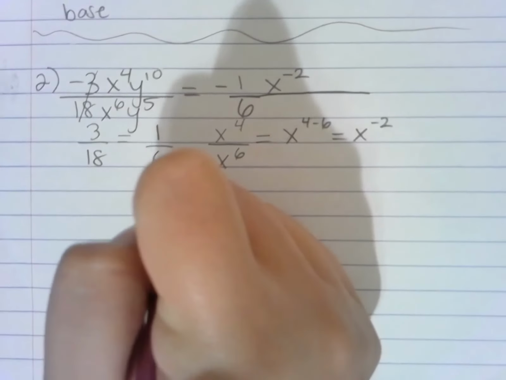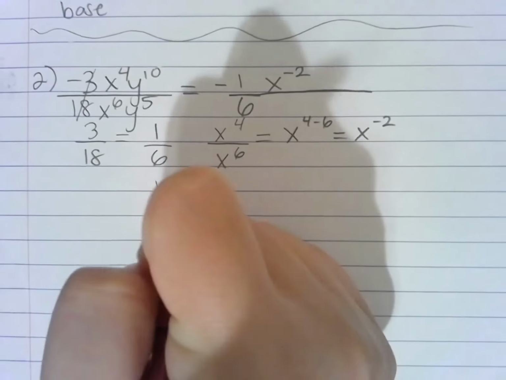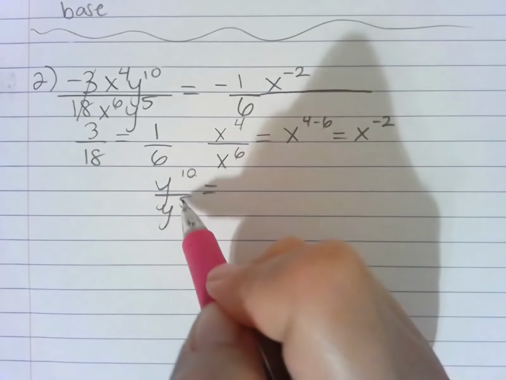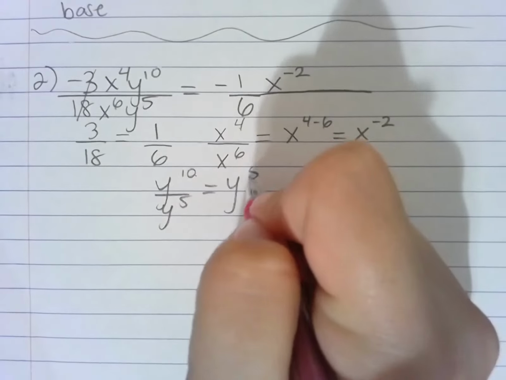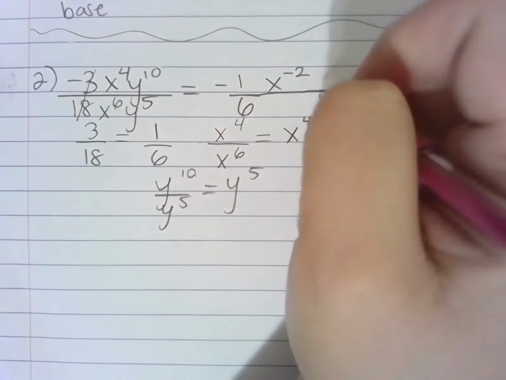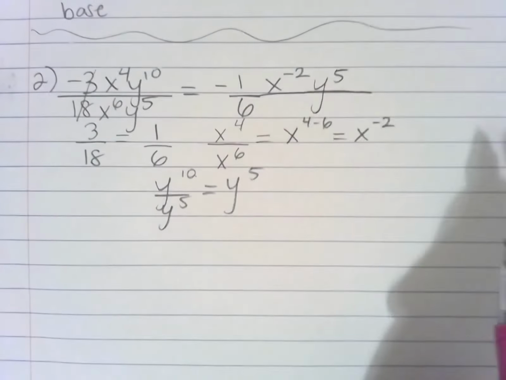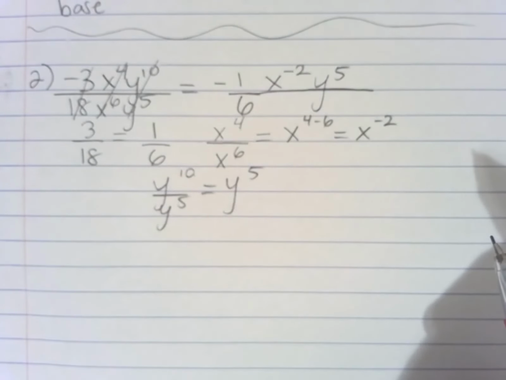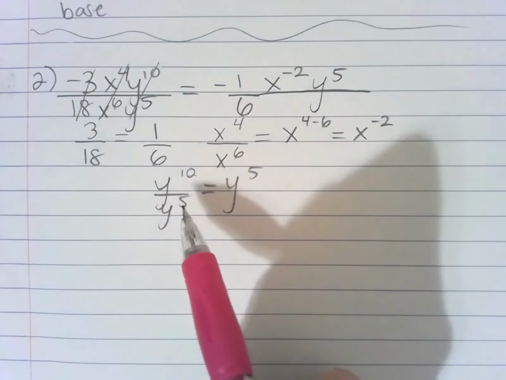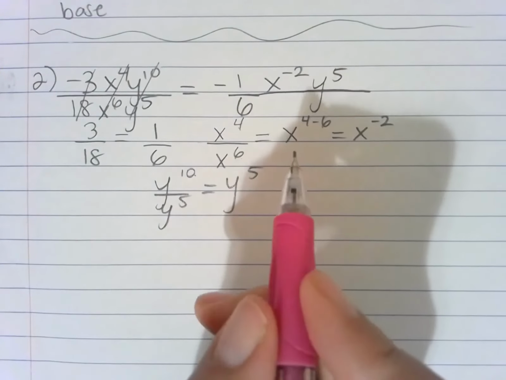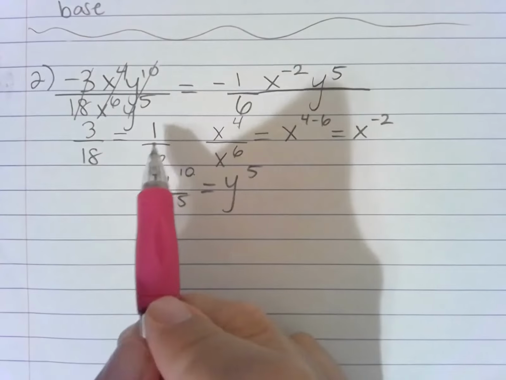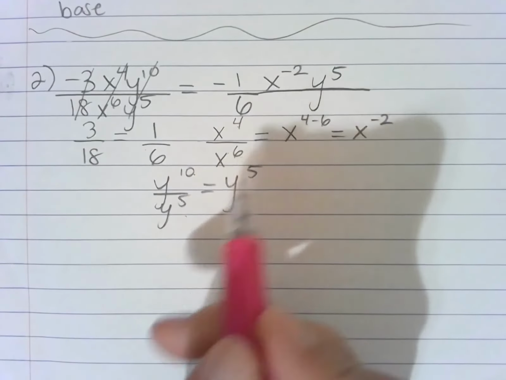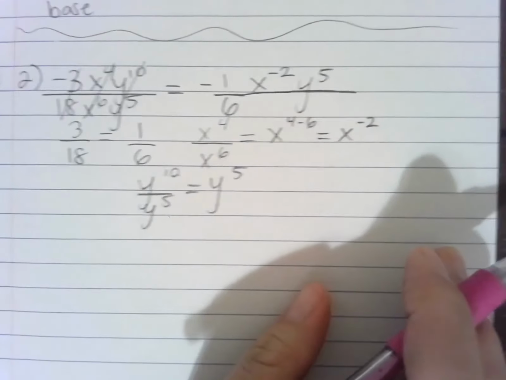Okay, now let's take a look at y to the 10th over y to the 5th. This one is a quotient, so we can just subtract 10 minus 5. Okay. And I'm crossing these off because I've already gone through them and simplified them. But I did them in 3 steps. You don't have to do them in 3 steps. You could probably do these in your head once you get better at exponents. But right now I just want to show you each step.